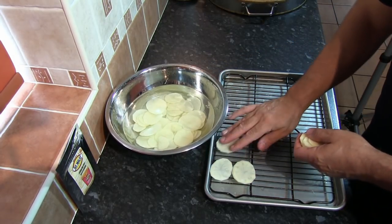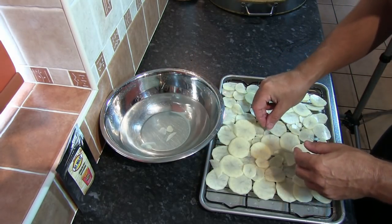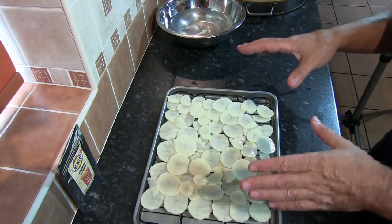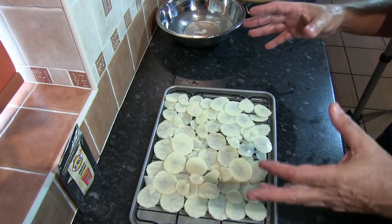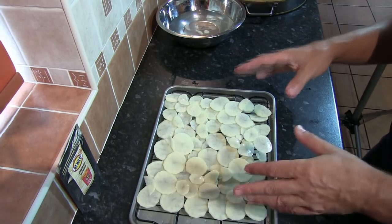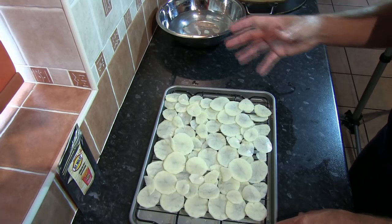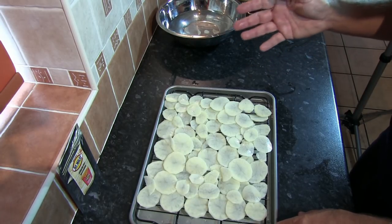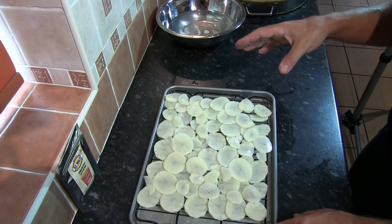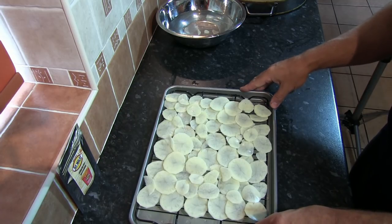Simply take the slices from the water and place them on the rack, fairly well spaced out. These are going to go into the warmed oven for about 20 to 30 minutes to get as much water out of the potato as possible. This is probably the main reason why, if you've tried making french fries or crisps before and they came out of the hot oil crisp but then within 20 to 30 seconds became really soggy, it's because there was too much water content in the potato when it went into the oil. So 20 to 30 minutes, and then we'll move on to the next stage.